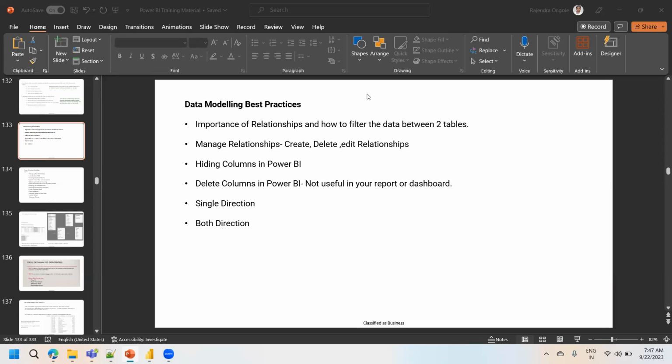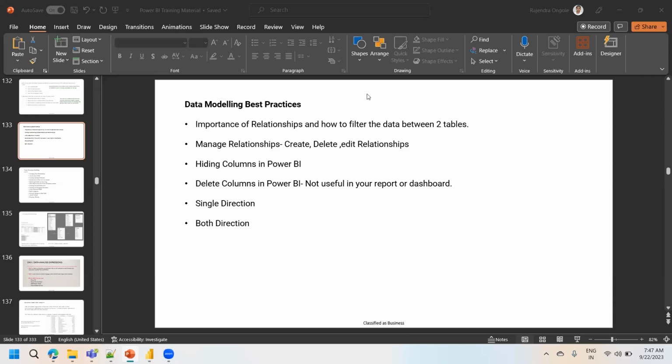Likewise, while working on the data modeling activities, try to cross verify the relationship. Note the importance of the relationship, how it is getting filtered between two tables. Suppose there is no relationship, we have to manage the relationship. So we have to navigate to manage relationship. Check whether you are creating a new relationship, or maybe it was auto detected by default.